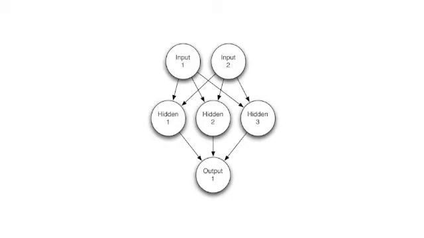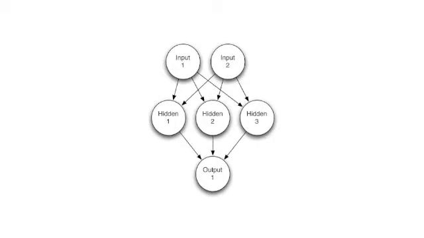If you change the input or the output, you are changing the classification of the type of problem that you're trying to solve and you're going to have to pretty much start from scratch in terms of training. However, you can change the hidden layers and not change the nature of the problem. The hidden layers are really how you optimize the neural network for your particular problem.